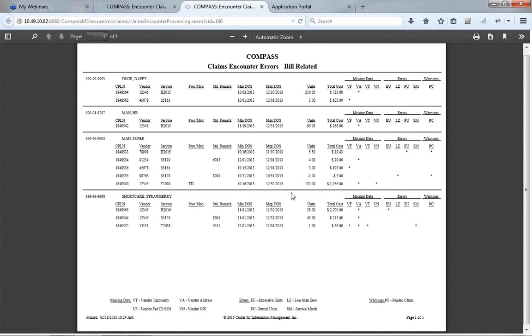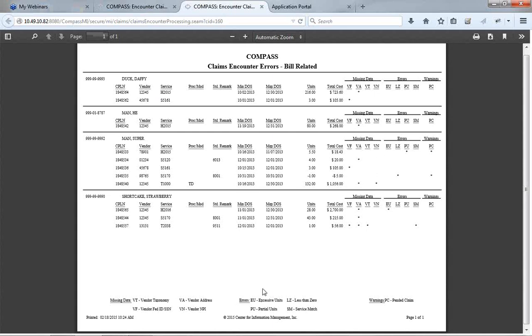This next one down, we've got a couple warnings on this one. We've got both a VA and a VN. Now you notice this is vendor 12345. 12345 had a VA up here, but they did not have a VN here. And I'm scratching my head going, why not? Well, I can tell you why.